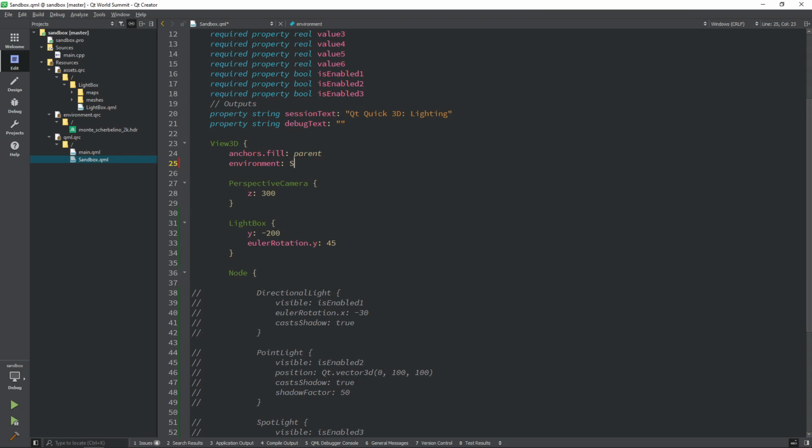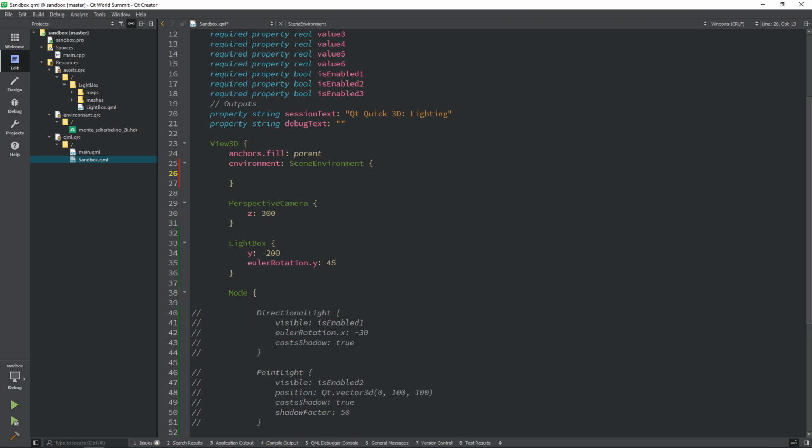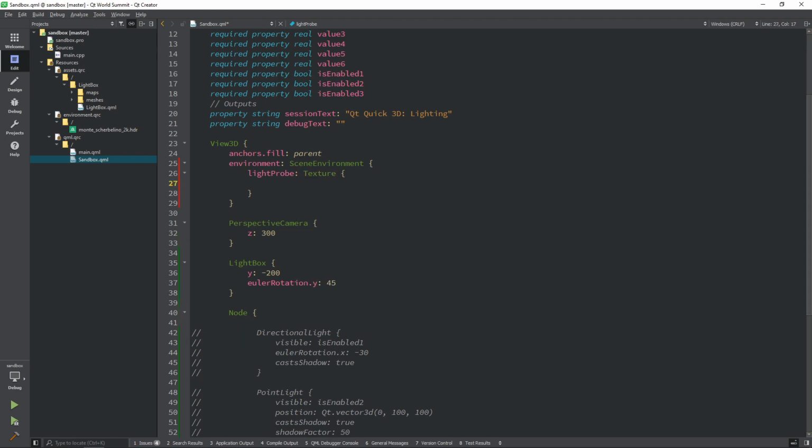So in the case of View3D, there's this property called environment that you need to populate with what's called a scene environment. And these are settings that affect everything that's rendered by the View3D. And here, if you set the light probe property to a texture, and then set the source to this light probe texture that we have as part of our project.